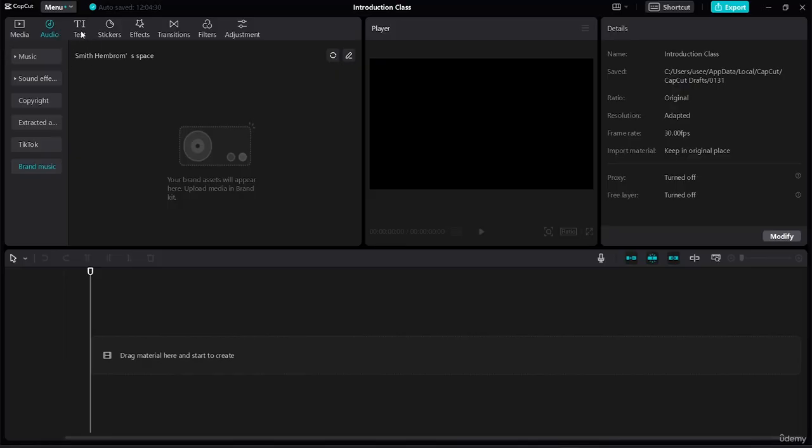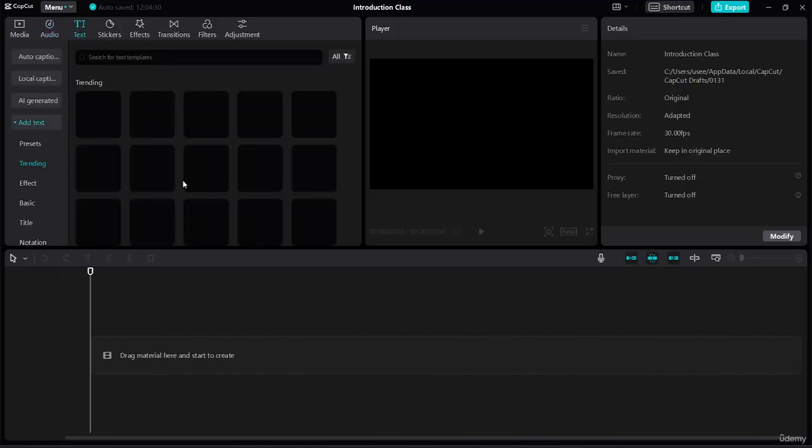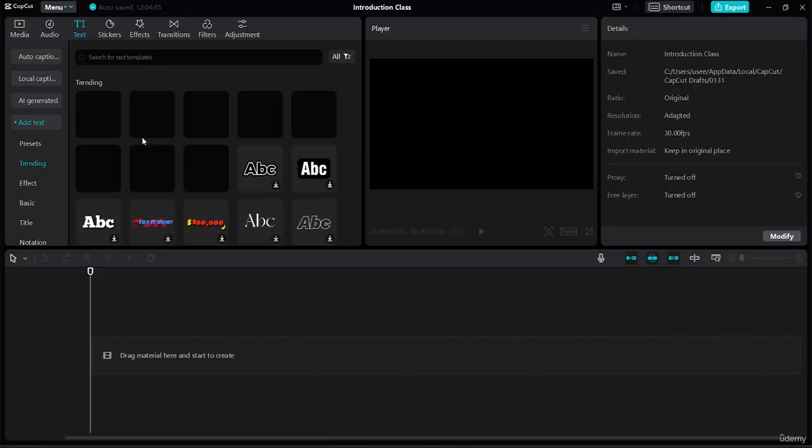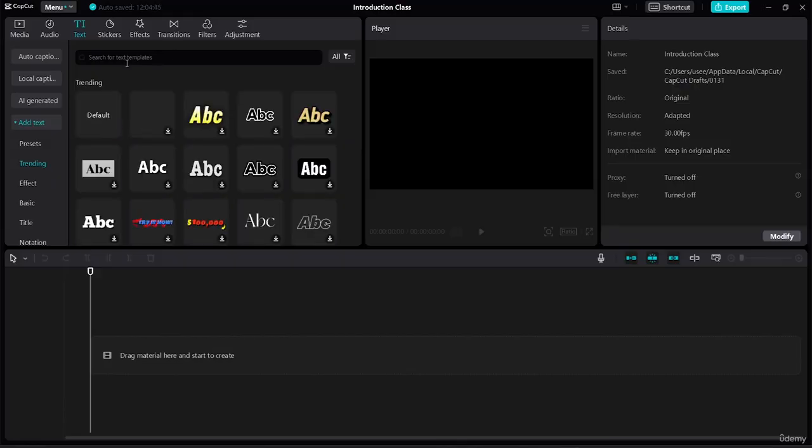And now if I come here onto the text option, you can see I do have different kinds of text templates. This is the default one. You can just click here and add it to the track. Otherwise, you can come here, drag it, and put it here in your import media option.